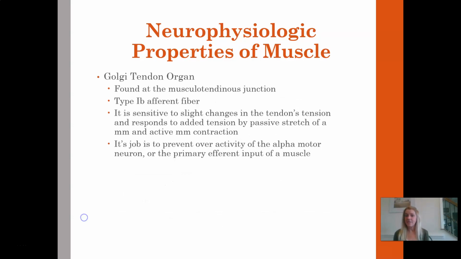So the muscle spindle's initial reaction to a stretch is to try to resist it, to try to protect that muscle. The Golgi tendon organ is found in the musculotendinous junction. It is a type 1B afferent fiber, so it is also a sensory type fiber. It's going to detect changes in the muscle's tension, and basically it's going to allow the stretch to occur after a period of time. So its main job is to override the muscle spindle. The muscle spindle, again, is going to try to resist the stretch. The Golgi tendon organ will eventually tell the muscle spindle to calm down and allow the stretch to occur.